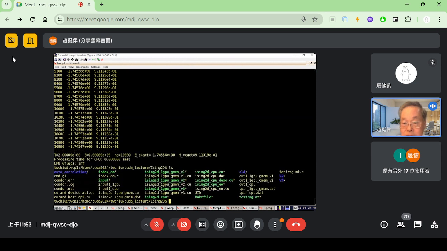There are several files coming out here, the spin CPU.dat.